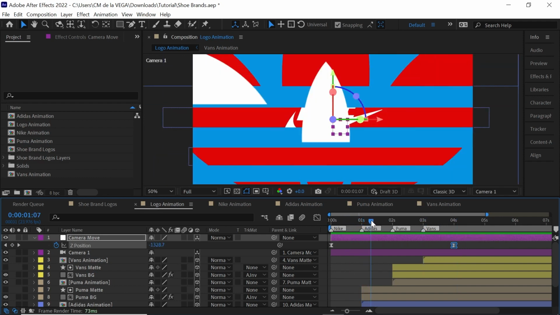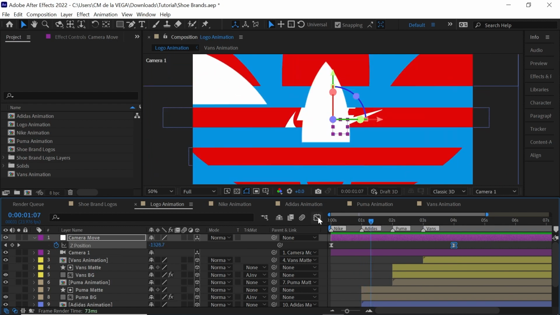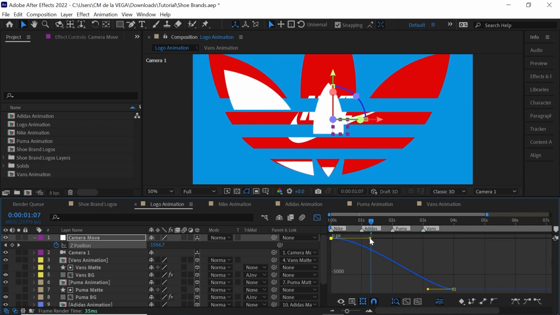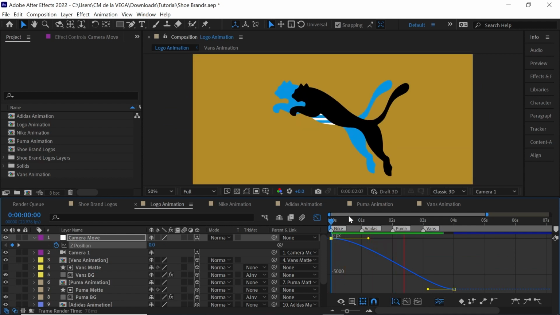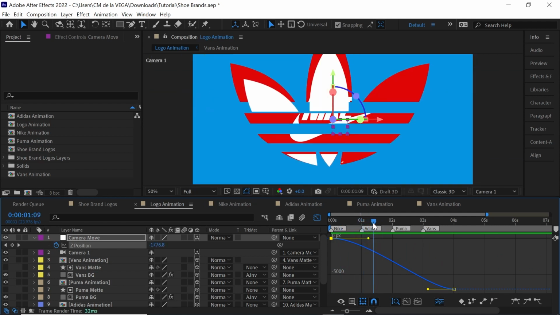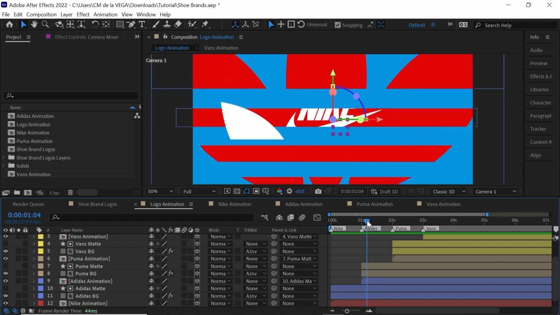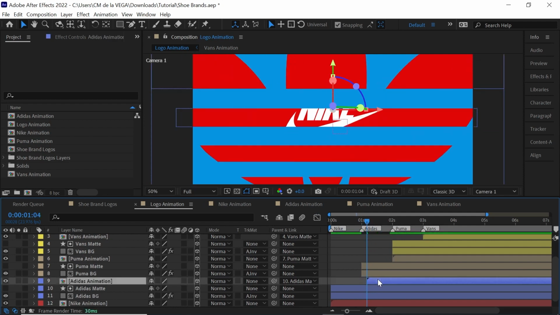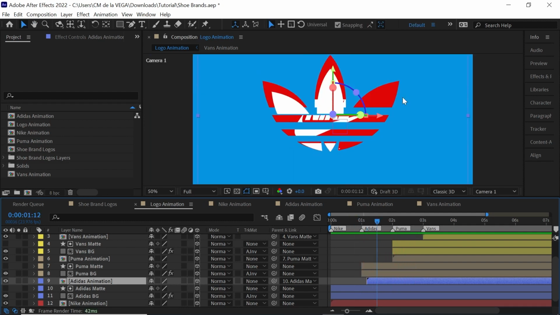Let's check it out. But once you tweak it, you might have to make some adjustments to the animation. For example, once we go here, you see the Adidas animation comes in. We want it maybe to come in a little later. You can simply slide it over. But what I'll do is, let's adjust this handle. Let's check it out. Okay, let's check it out one more time. The Adidas, what we'll do for the Adidas. Now, let's move it, slide it over maybe 4 frames right here to give it a little more time, so you can see that we're going through this cutout of the Adidas logo, which is pretty cool.